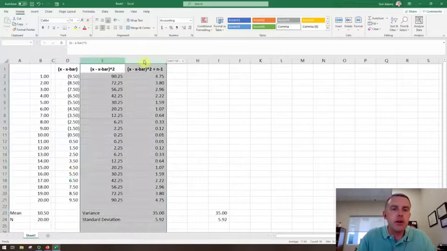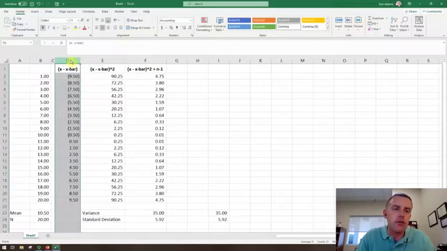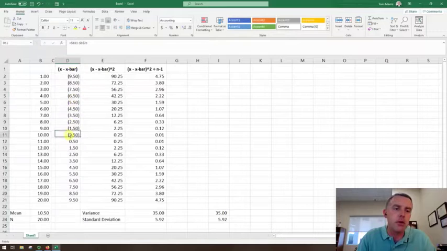And the stuff we do here in columns E and F are really just scaling and things to deal with negative values. This is the heart of it. We're trying to understand how far from the mean or the average is each observation in the data set. That's what we're capturing there.